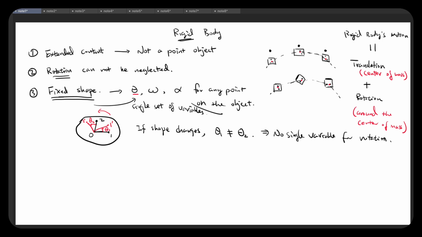So that's why center of mass is an important concept that we need to discuss first, and then define how to calculate center of mass. And then later on, we can build a coordinate system, for example, to describe a rigid body's motion. And center of mass would play an important role in such a coordinate system. Okay, so that's why we're going to transition to the discussion of center of mass.